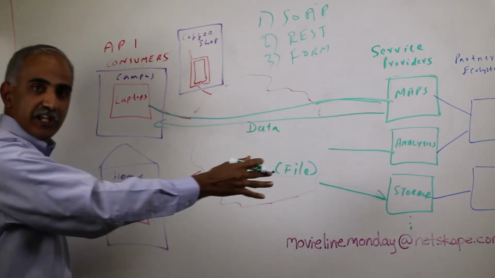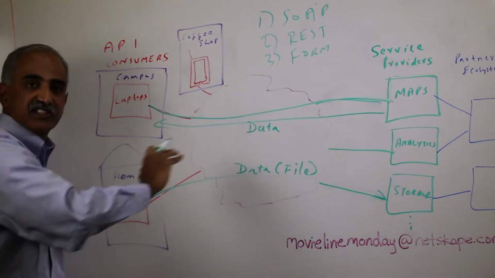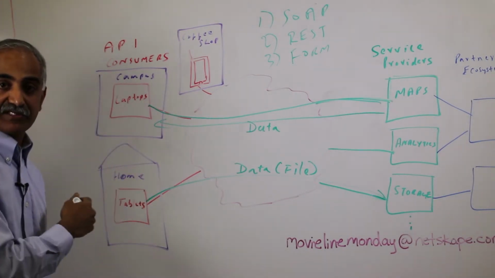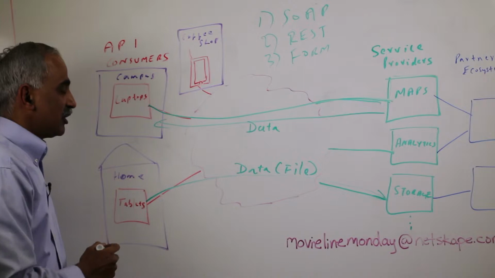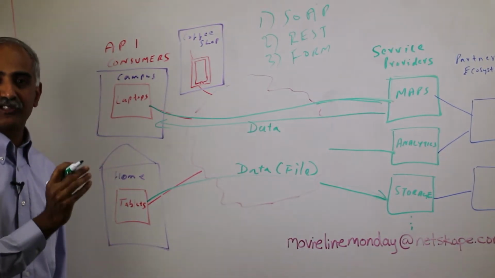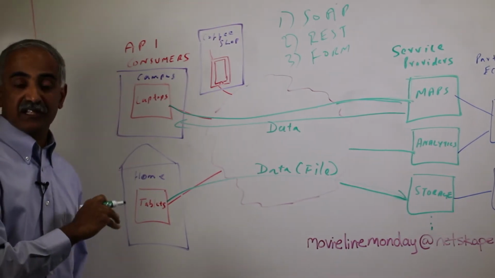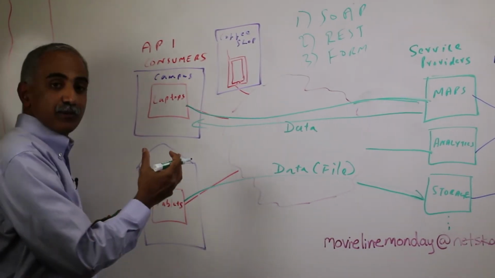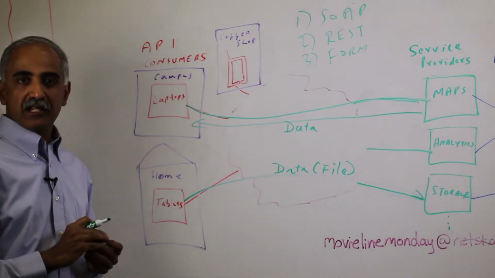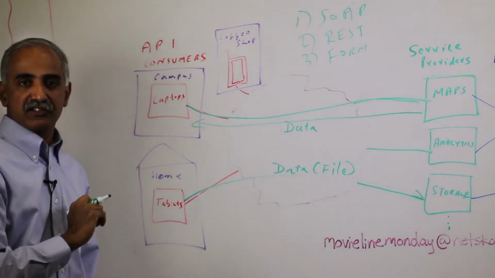This is now moving in this direction from the application towards the service provider, which may later on at some other point in time be accessed in the other direction, right? So the importance here is APIs are not one way, it's a two-way street. You could have service providers that consume data, and you can have service providers that provide data, right? So what are the security implications of this situation?